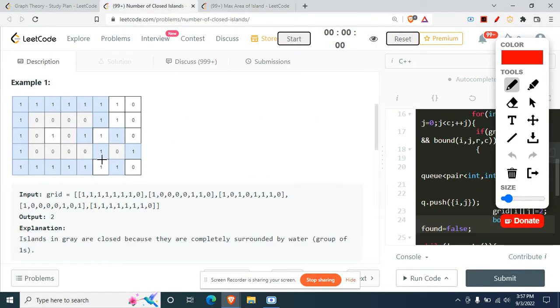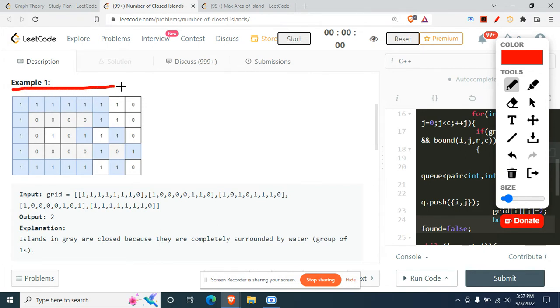Fine. So coming on to the question part, we see that zeros are considered as land, and they have said that all the zeros should be surrounded by one. One means water. This is the only thing that you need to find, and you just have to tell the number of islands. So you will be thinking that it is very simple, and it is exactly similar to the number of islands problem. Yes, it is exactly similar. The only thing that has changed is ones and zeros. So the rules have been reversed. Zero is the island and one is water.